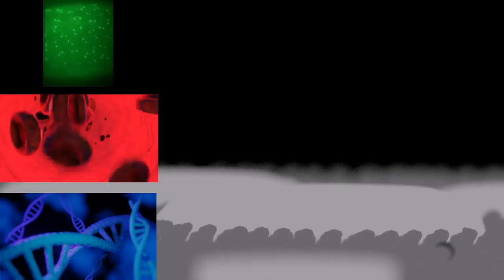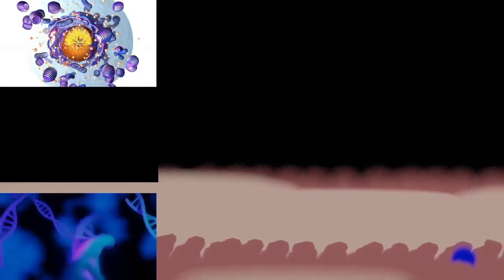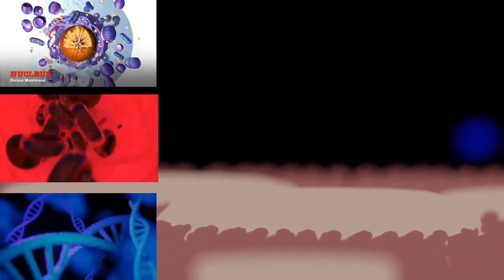Endomitosis is a variant of endoreduplication in which cells replicate their chromosomes during the S phase and enter, but prematurely terminate, mitosis. Instead of being divided into two new daughter nuclei, the replicated chromosomes are retained within the original nucleus. The cells then re-enter G1 and S phase and replicate their chromosomes again. This may occur multiple times, increasing the chromosome number with each round of replication and endomitosis. Platelet-producing megakaryocytes go through endomitosis during cell differentiation.